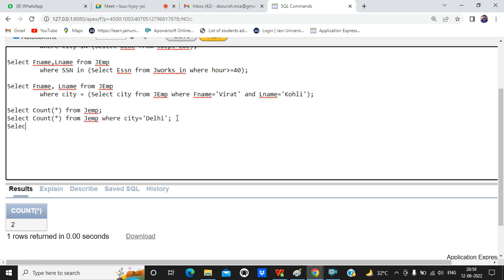If you want to find the maximum salary, select max salary from JEMP, and you will get the maximum salary. If you want to find the total salary given to our employees, use sum. So this is the total salary we gave our employees. In this way we have to use the aggregate functions.